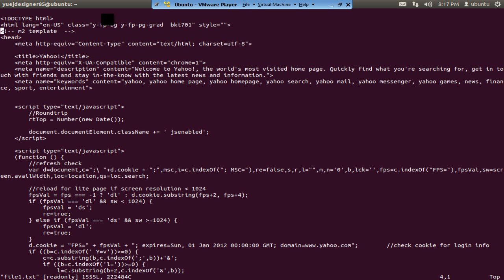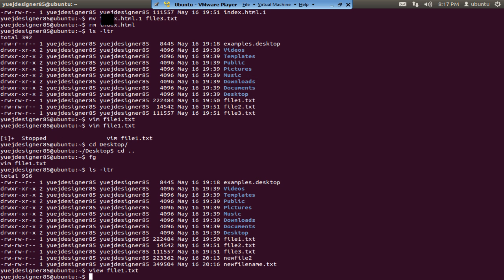If I try to edit something, it says warning, changing a read-only file. So I did that, and then I try to do two capital Z's. It says read-only, you cannot do that. So you have to put an exclamation mark to override this warning. If I do that, I could save and quit. But otherwise, if you normally just do two capital Z's, it will complain. Okay, so that's that.